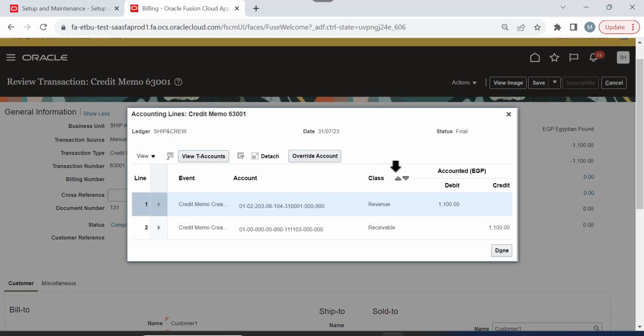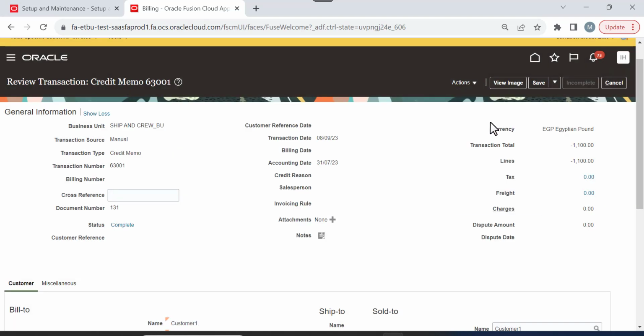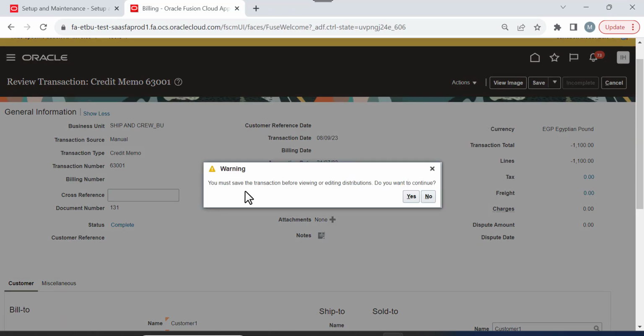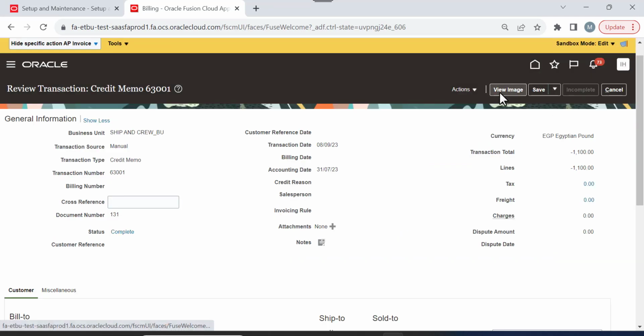For any transaction type, you can do the same. What is the debit, what is the credit? You can also review distributions. This is our distribution of these transactions. You can also view the image if you implement the image as output for these transactions, as a print for the invoice.